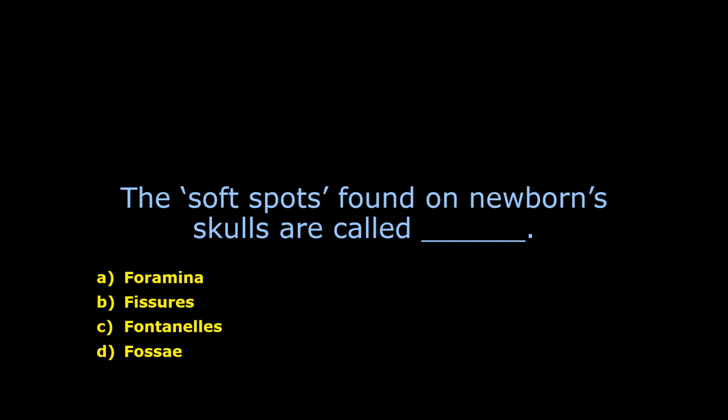The soft spots on newborns' skulls are called, well, again, the trick is when they cough or something, they actually poke out of the head a little bit like a fountain. So they're called little fountains, but not in English, of course. So fontanelles is the word we're looking for, an F word. Oh, foramina is an F word, but it means hole, so that's not it. Fissures, another F word, is a big crack, so that's not a soft spot. Fontanelles is our answer, the little fountains. And fossa, they're all F words, but we chose the correct one, I hope here.